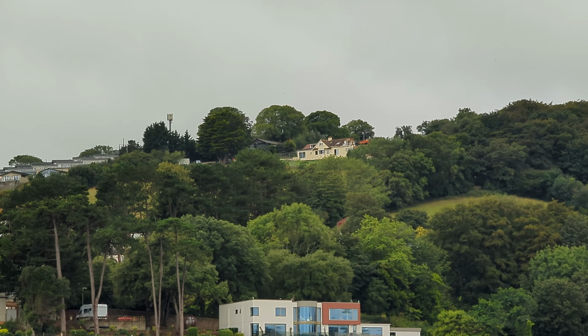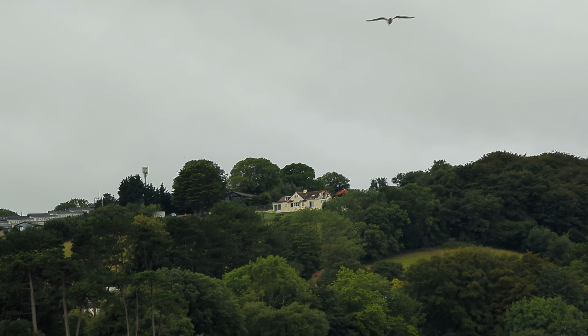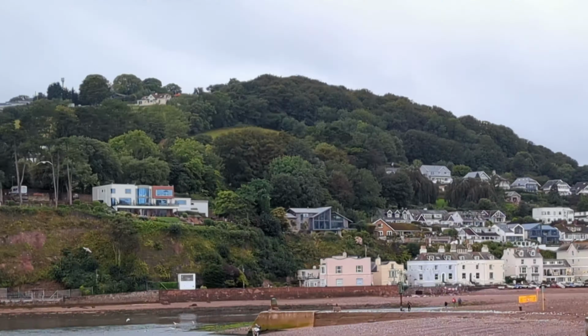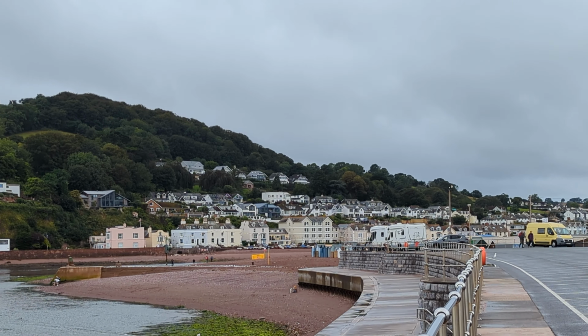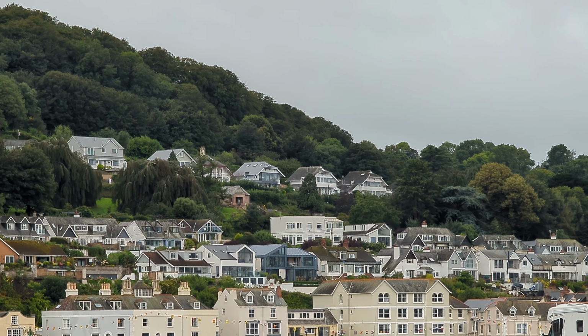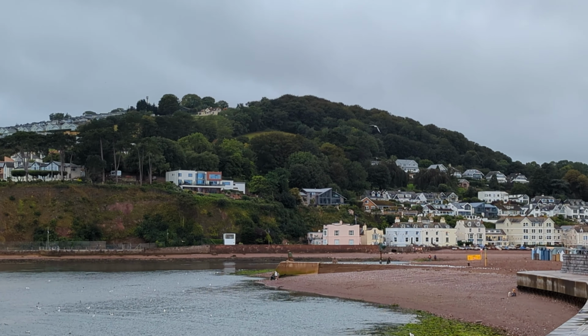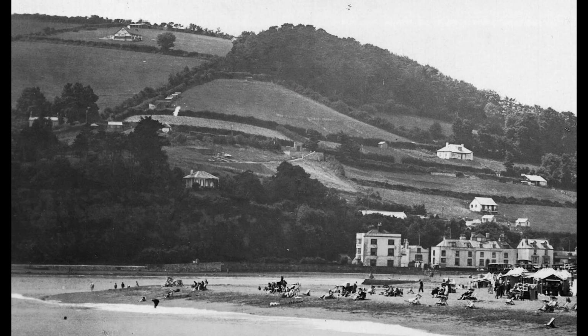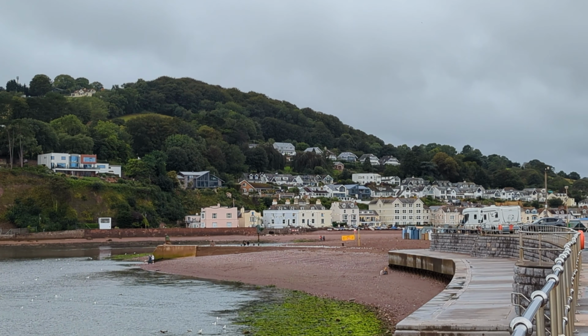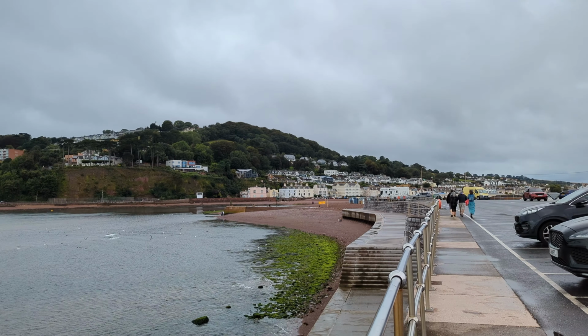Right. That house up there, that's in the picture. The one at the top, not the one below, that one there. And going along back, one of those houses there up the top is in the picture, and the castle we were at the other day is kind of in those trees in the middle, but here it is before it was all built up. Here's the picture. So yes, certainly a lack of buildings before the botanical gardens were in full bloom.